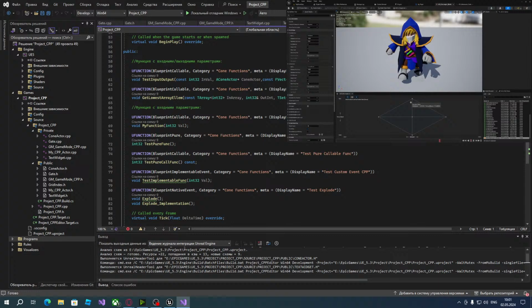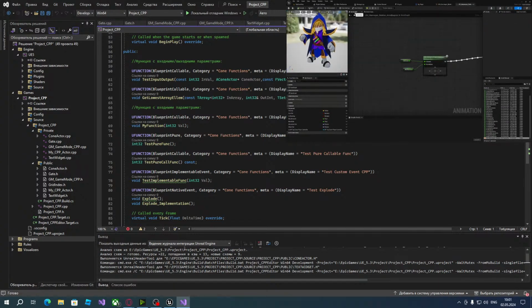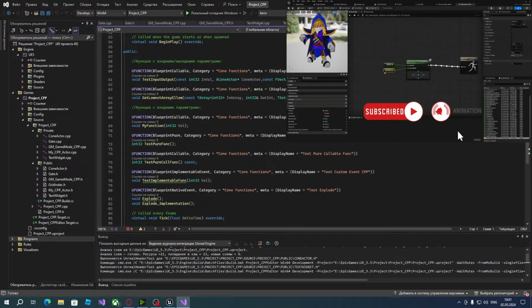Which will blend between walking forward, walking backwards, strafing left and strafing right, or the other way around. And that just has a forward speed input and a side speed input that we can use. So if we go into our animation graph, we'll see I also set that up here. We have that blend space with two variables going into it. We're going to need to set these two variables.